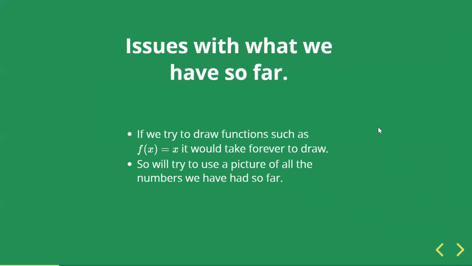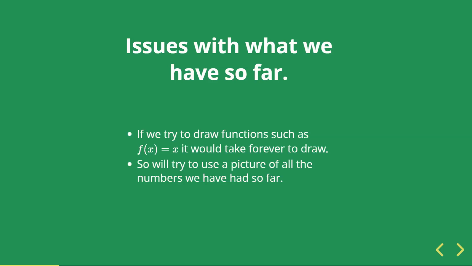So one issue we'd have is that if we try to draw any function, even the simplest ones such as f of x equals x, it would take forever because there's an infinite amount of numbers, like 1, 2, 3, 4, 5, and keep going. And we'd have to draw an arrow for each of them.